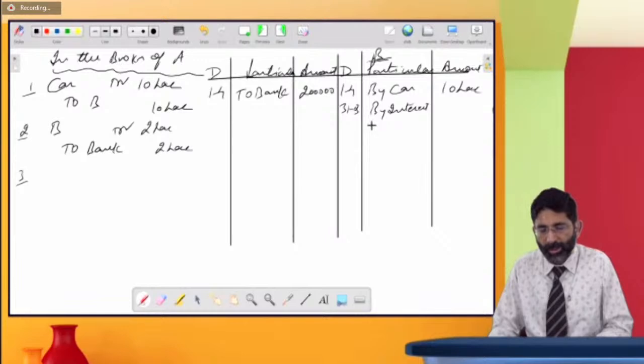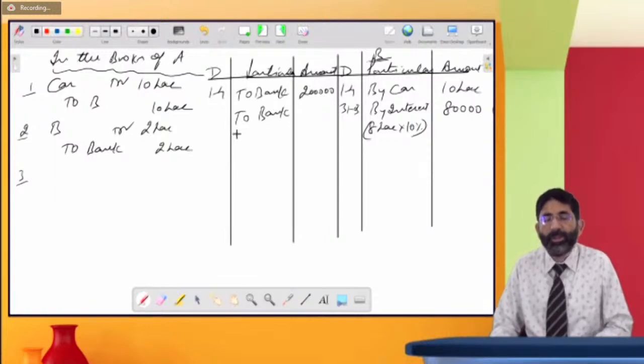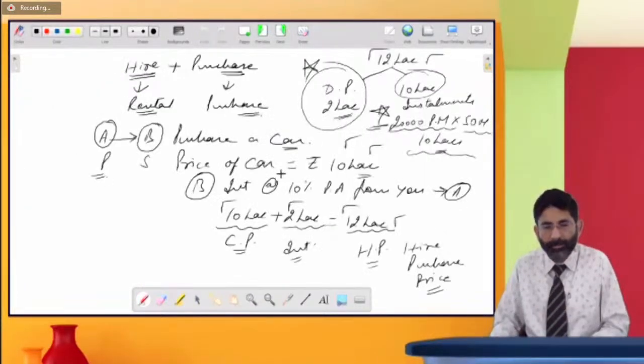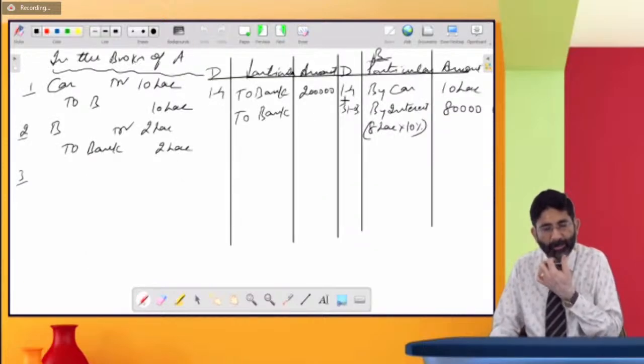It will be 8 lakh into 10%. How much is it, beta? It will be 80,000. Then we have to make payment of installments to bank. Just assume the installment is 2,40,000 rupees per annum because 20,000 per month was there, na? So I will assume it is 20,000 into 12. It is 2,40,000 because I would like to let it be easy for you in the beginning. Later on, when we understand the concept, we can do it very easily.